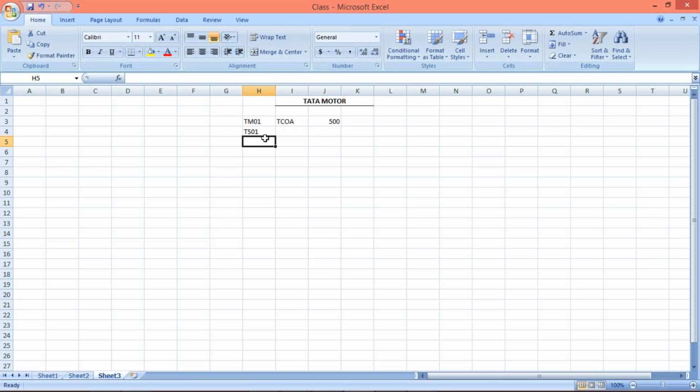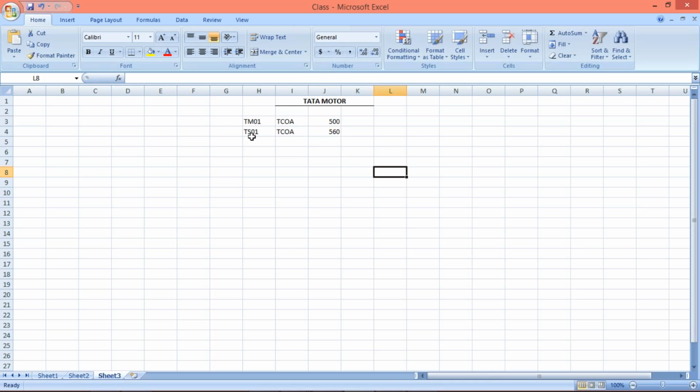Now, once you go for a rollout for Tata Steel, Tata Steel says that they need 560 GLs. Instead of setting up 560 GLs once again, what we can do is use the same chart of account.